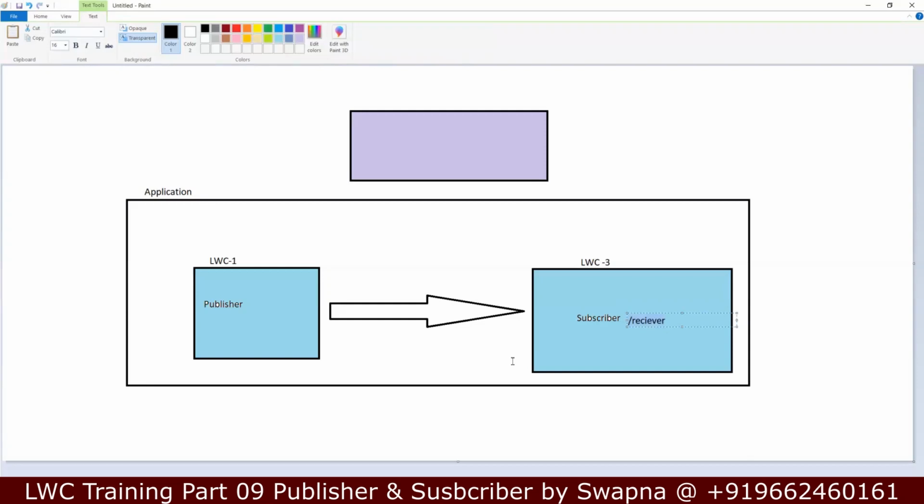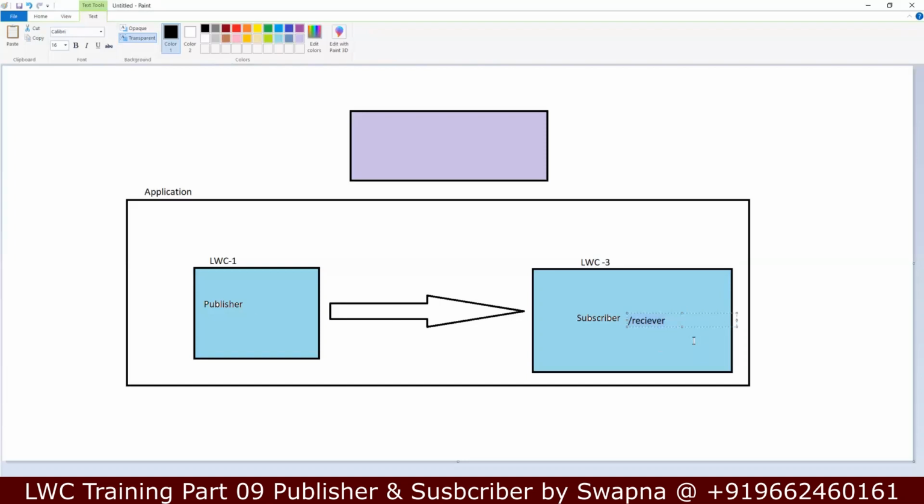In Aura, we have a component event and application event, right? In LWC, we do not have them. In LWC, there is the DOM event. DOM events only work with parent-child, right? We have already discussed the DOM event, which we worked on with parent-child.